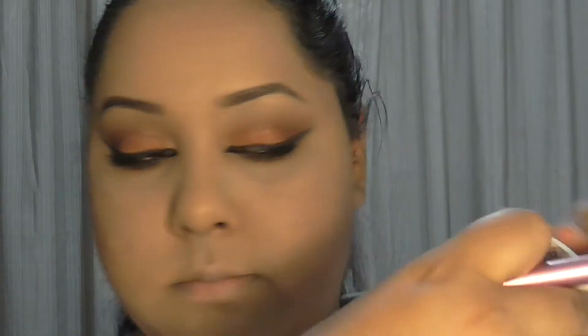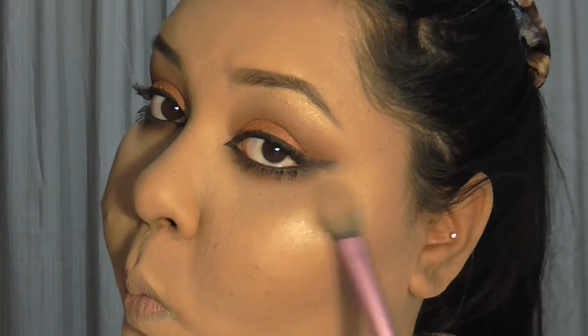Now going in with some of my Miss Manga mascara, I'm just coating my upper and lower eyelashes just to prepare for some falsies. Now with my Mary Luminizer, I'm just highlighting the high points of my cheeks, as well as the bridge of my nose, and just popping a little bit onto my Cupid's bow.